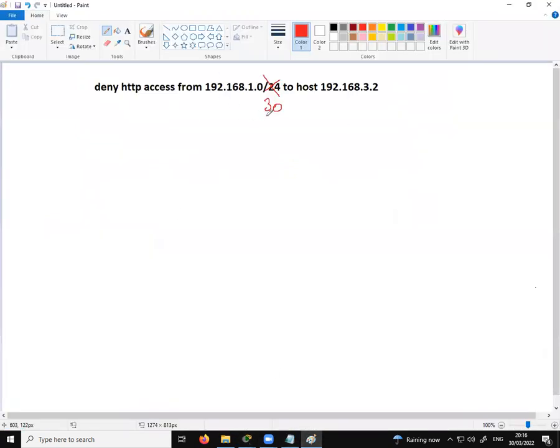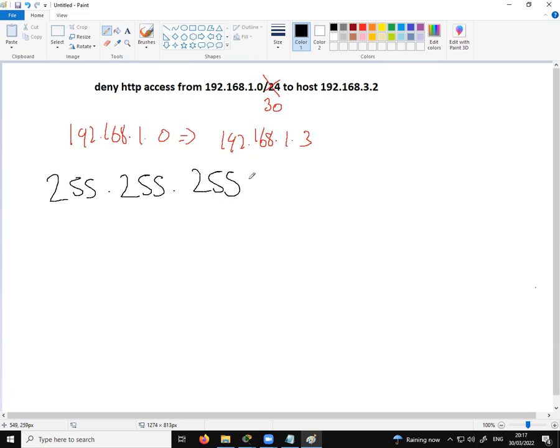Well, 192.168.1.0/30 will cover everything from 192.168.1.0 up until 192.168.1.3. 4 addresses. That's /30. What's the subnet mask of a /30? It's 255.255.255.252.